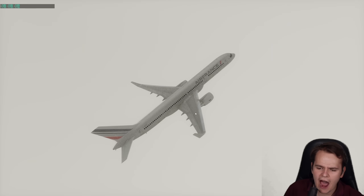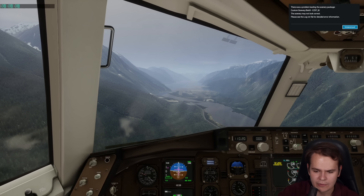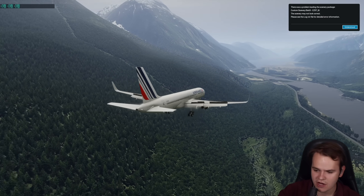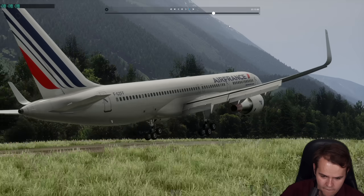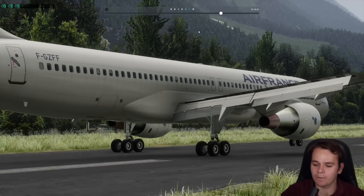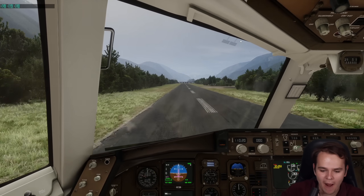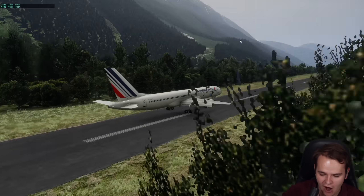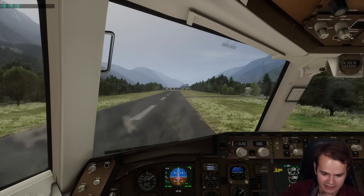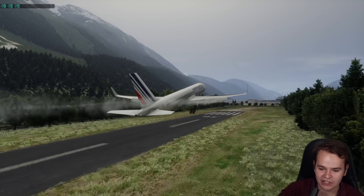I want to do some testing — how many touch-and-go landings can we do with a 757? We've stopped, and now it's time to put full power into the braking as well as full power into the engines simultaneously. That's what I'm talking about — get them nice and hot. This is now very much stressing the engines and the brakes.